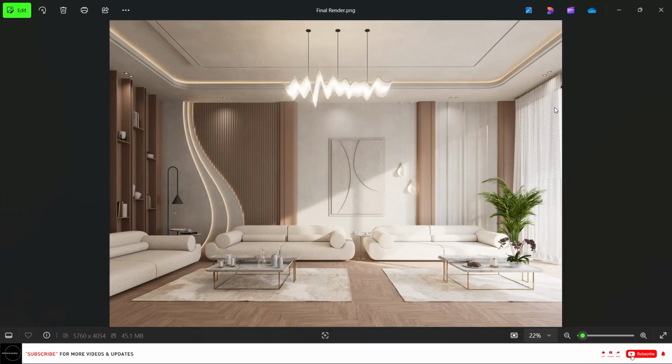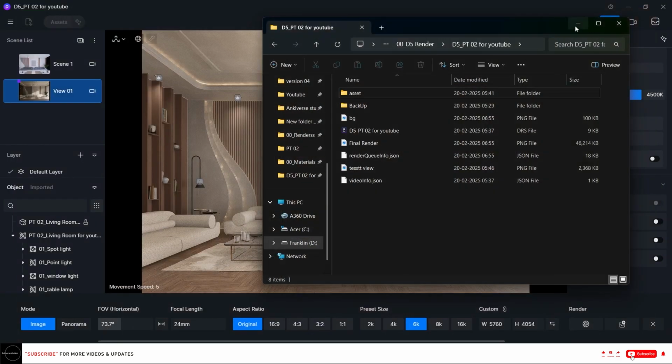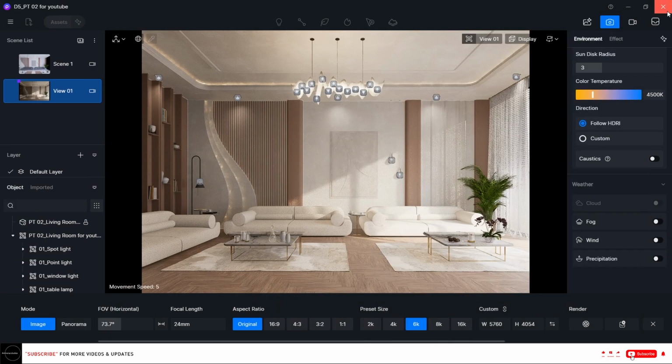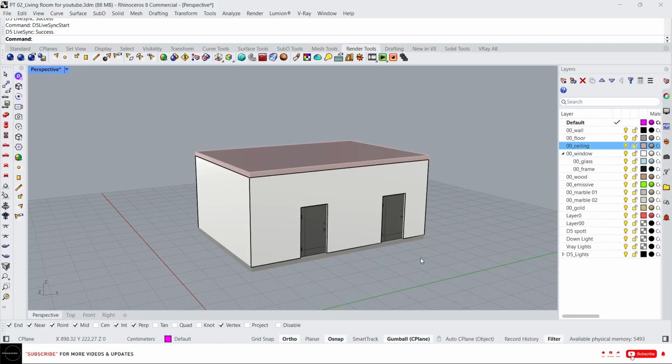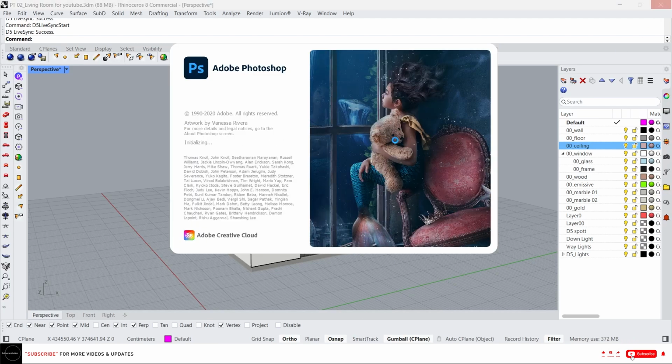Wow, it's good. Now we need to do small things in Photoshop. Let's close this. We don't need this anymore. Let's close this. Let's open Photoshop.